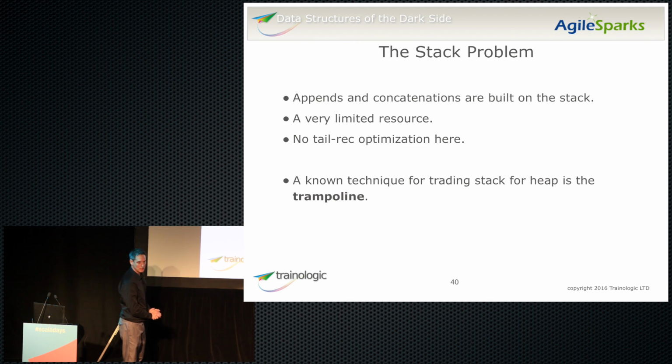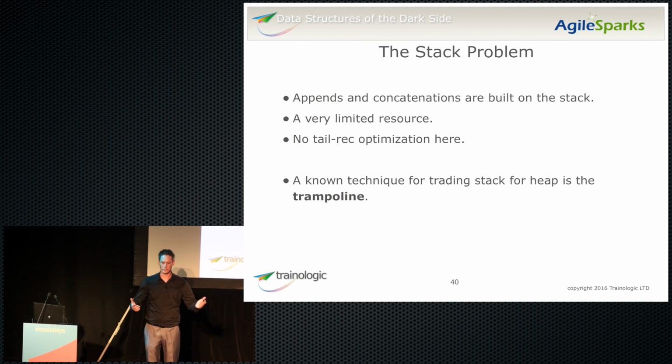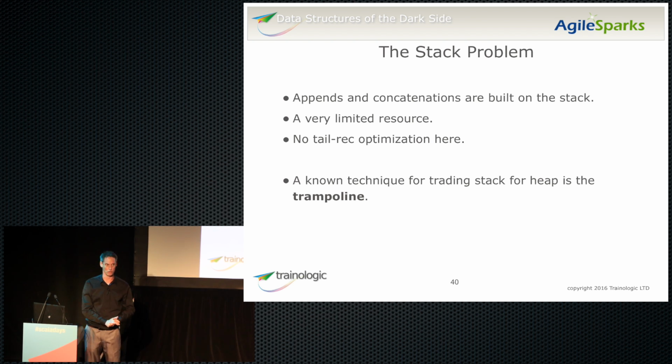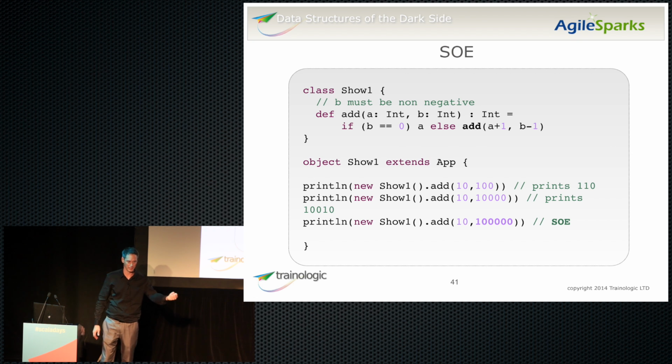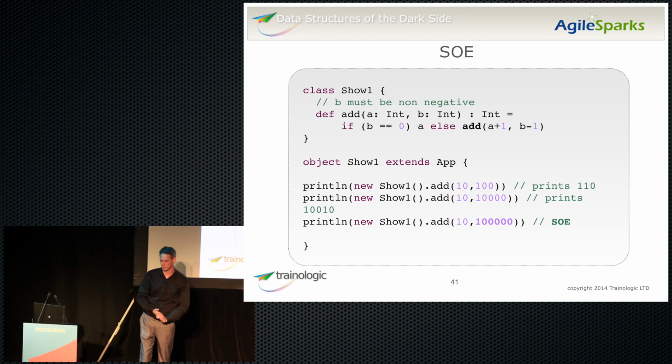So, the stack problem. It turns out that there's a very old pattern, a data structure, to work with stack problems, long chains of compositions, called a trampoline. And a trampoline can trade stack space for heap space. Okay, it will be a little bit slower, but you'll get the guarantee that you will not have Stack Overflow exceptions. Let's take a quick review of trampolines.